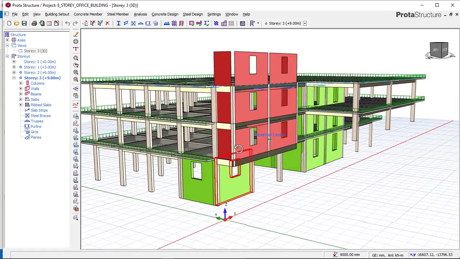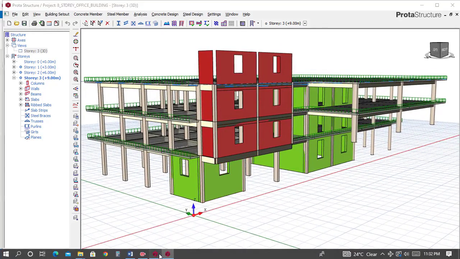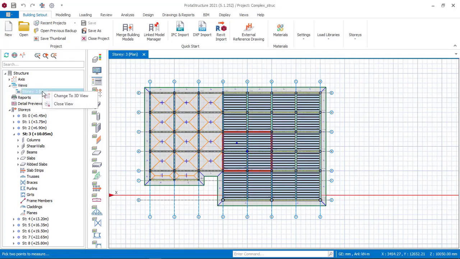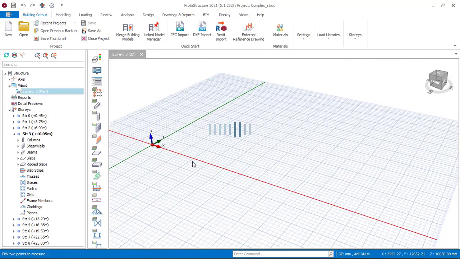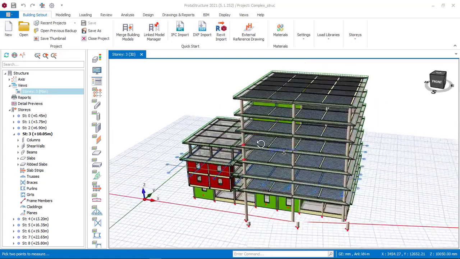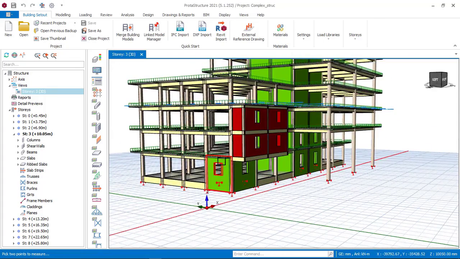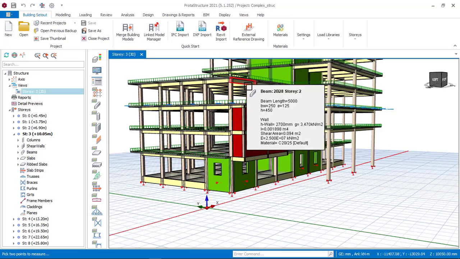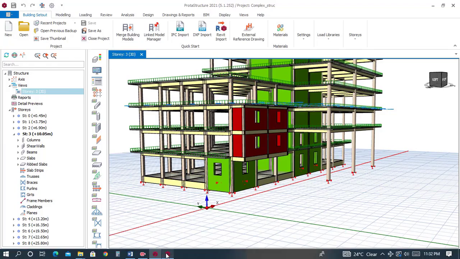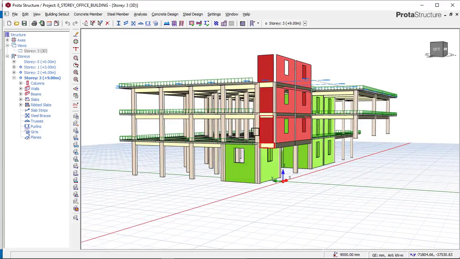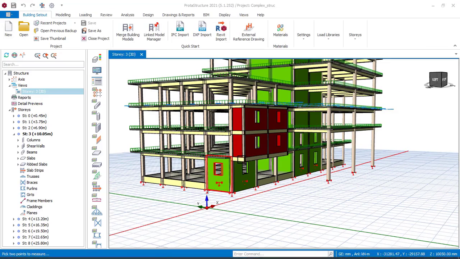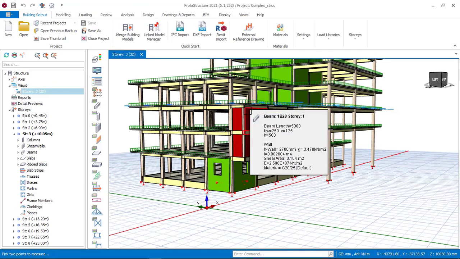So right now, if we check at this place, you can see from this sample that I'm copying, check on 3D view, you can see that we do not have this wall load that we have. Let me open. We do not have this wall load at this Story 3 because this is Story 1. This is ground floor, first floor, Story 2. So we do not have this wall load at this level, as you can see it here. If we check on our own right now, you can see that we have already gotten 2. But in this case, we only have this wall load stopping at this level.